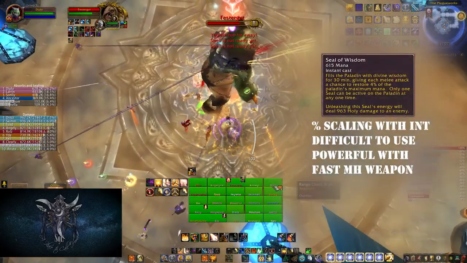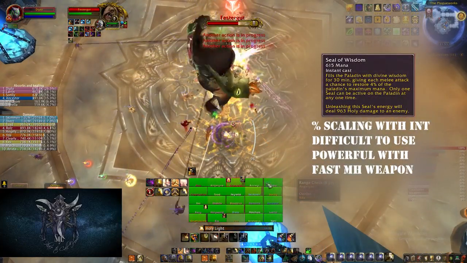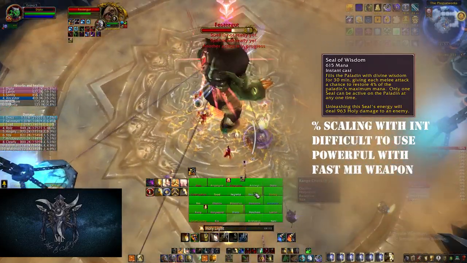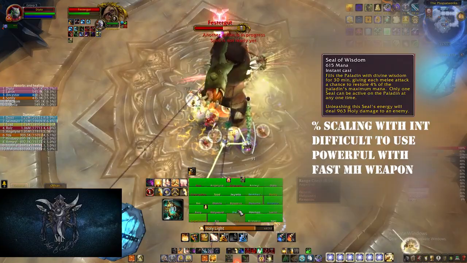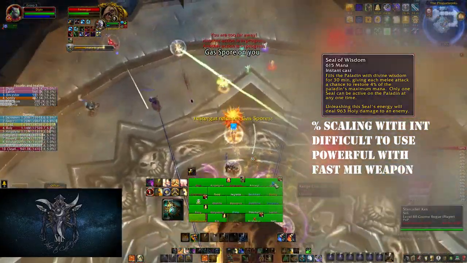Seal of Wisdom. While having 8% melee hit cap combined with decently fast main hand weapon and percentage scaling with total intellect, this is also a very strong tool to replenish your mana if you are able to hit something on appropriate time windows. Have in mind that your Judgment of Light is also counted as a melee attack and it can also proc Seal of Wisdom.